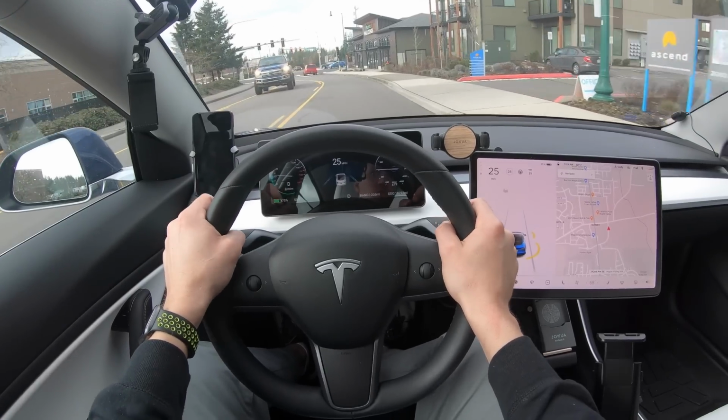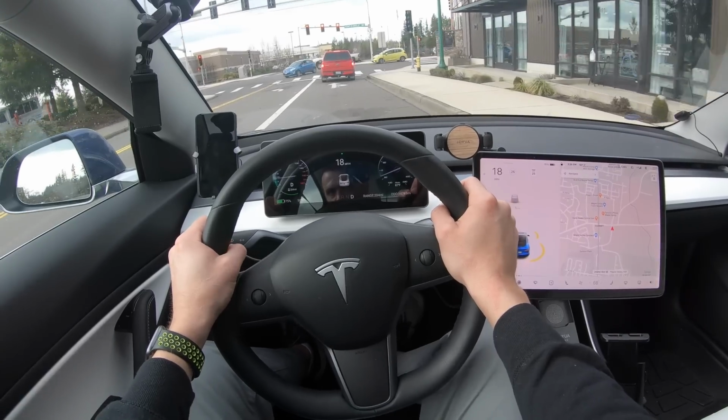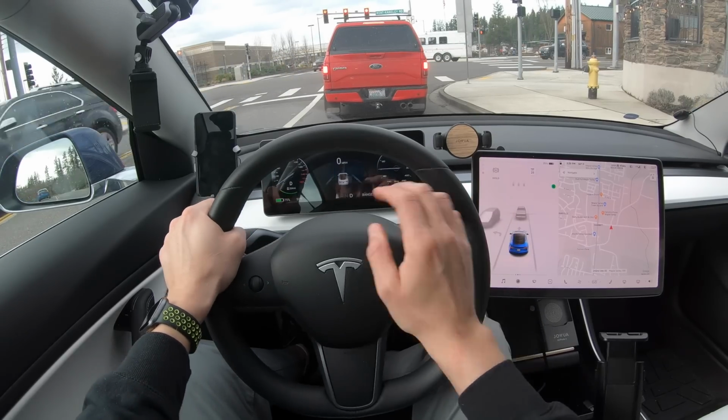The speedometer on the left side is fine, but at my height, part of it was just covered by the wheel. I could only see like the bottom quarter of it, so I'll probably keep that as CarPlay or something else. I don't really know yet.